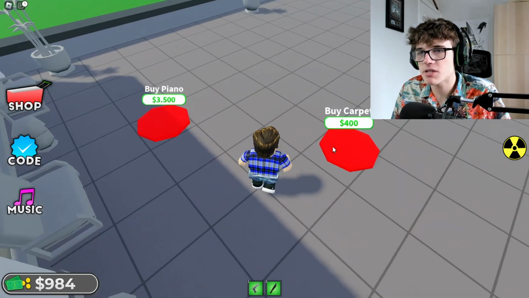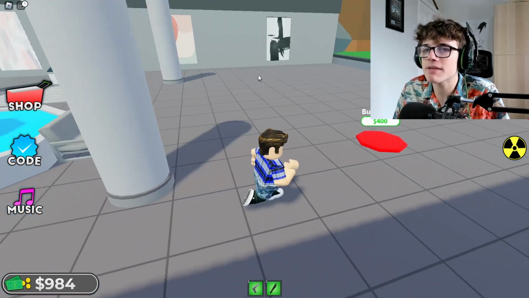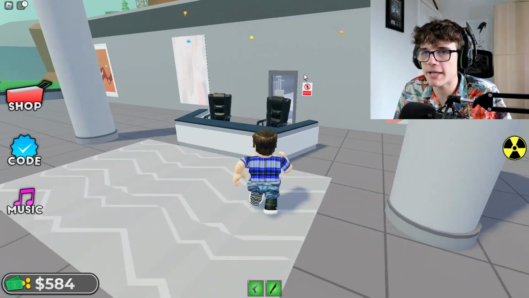We could buy some couches and plants, also in the grayscale color scheme. We've got a laser door, which we don't really need, considering we have a laser door in there. We can buy a carpet here. We can buy nothing else. That's absolutely tragic. We need some more money, please.